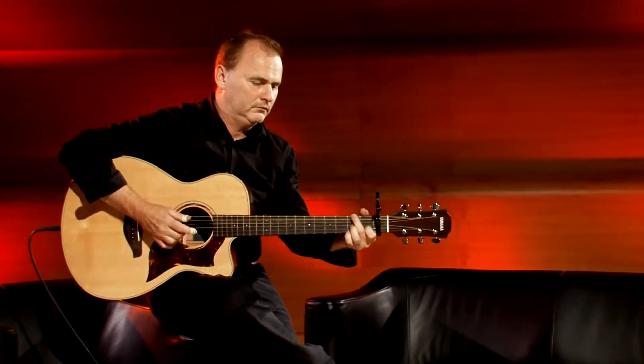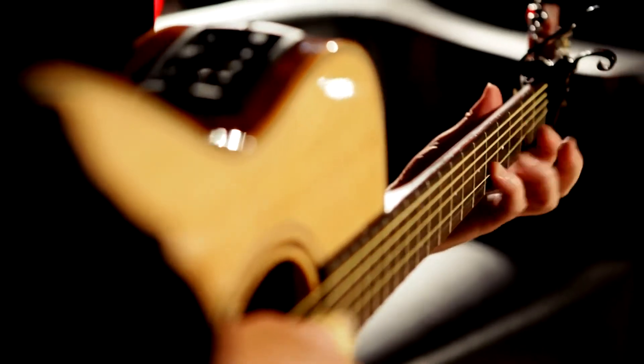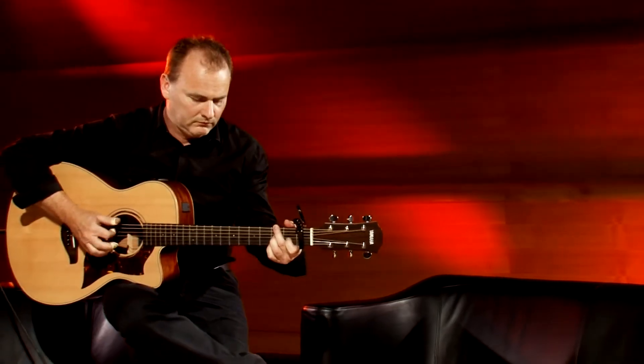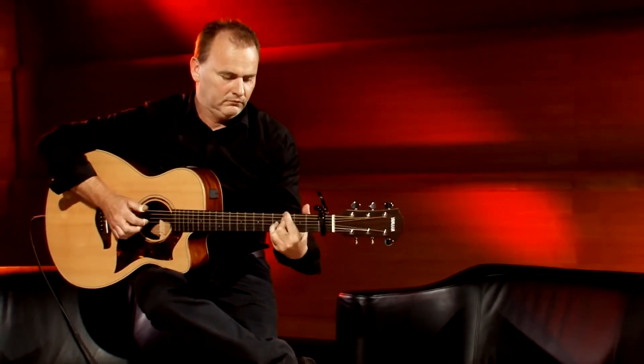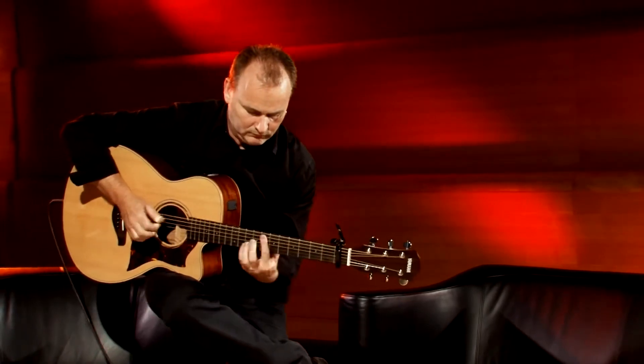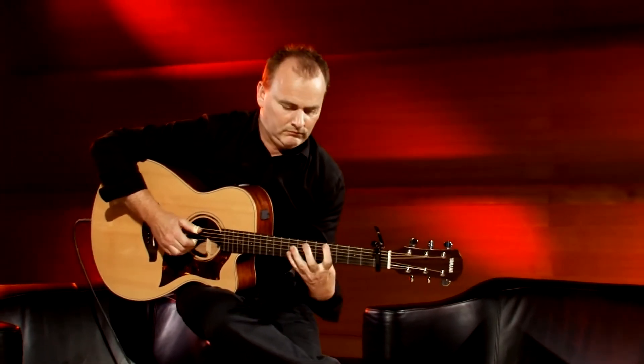By providing many wood and body options to you, the player, we've created a series that gives you the necessary set of tools to shape the perfect sound to the way you play. This new entry into Yamaha's 45-year heritage of designing and building guitars isn't simply a bolt-on collection of parts and ideas. The A-Series is the culmination of three years of research into the crafting of a quality instrument, tailor-made for on-stage performance and equally comfortable in the studio.